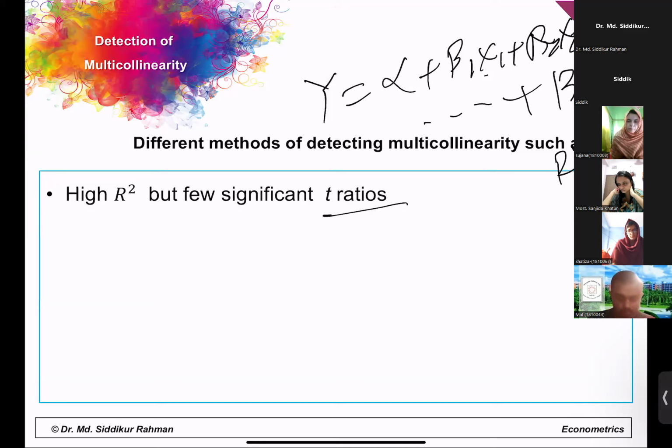Okay, but most of the time in econometric data or maybe in medical data, you might get a high R square but mostly few significant variables. That is not correct. Then the problem begins, and this problem is called the multicollinearity problem. So how can you detect the multicollinearity problem? Suppose you have medical data or econometric data, and you calculate R square. Suppose you get a high R square value, but you also get few significant variables. Then you might suspect that there is a multicollinearity problem.